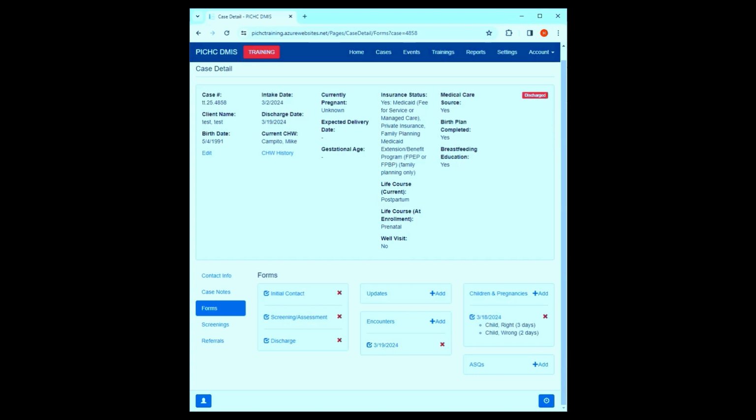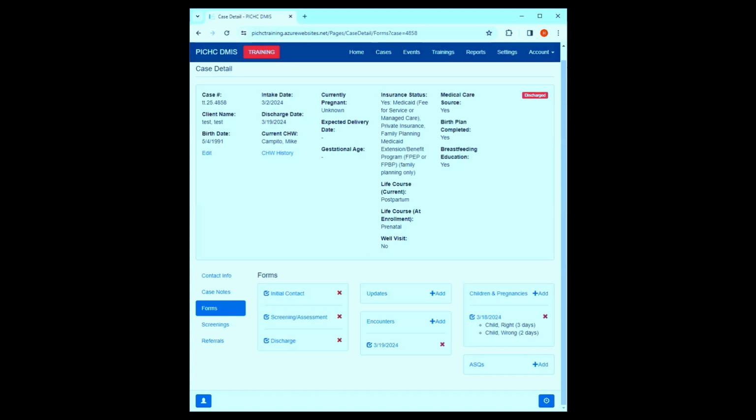The only way to undo the discharge status is generally to delete the discharge form, which is something we'll cover momentarily. However, do note that deleting the discharge form also deletes any extra data we enter. So I personally recommend creating an update form with the same date as the discharge form and copying over the relevant data before doing so. You can do this by creating forms up to and including the discharge date of a case without deleting the case. And so it can be helpful to do so for record-keeping purposes if they ever need to be re-enrolled.